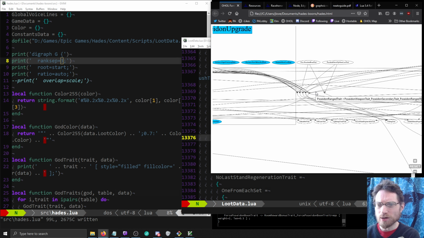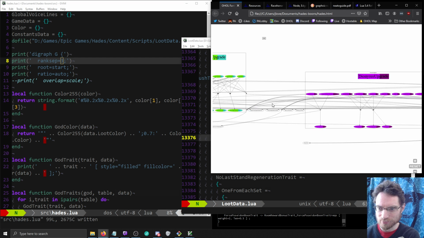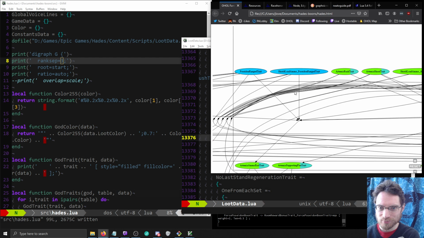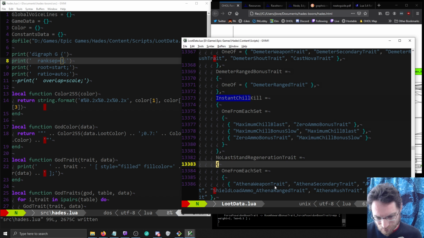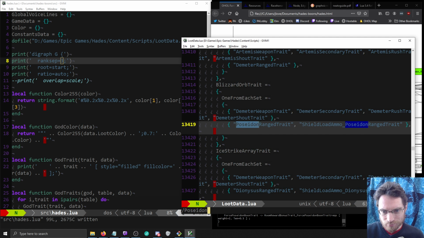And then all the weird Poseidon stuff, which has to be like fishing rod things, I think. Don't know why these are over here. This is a data issue. Was it Poseidon ranged?